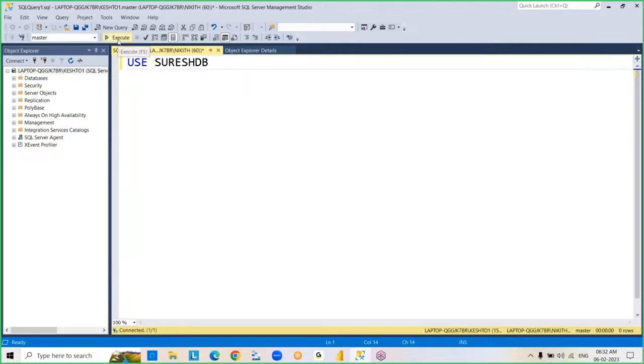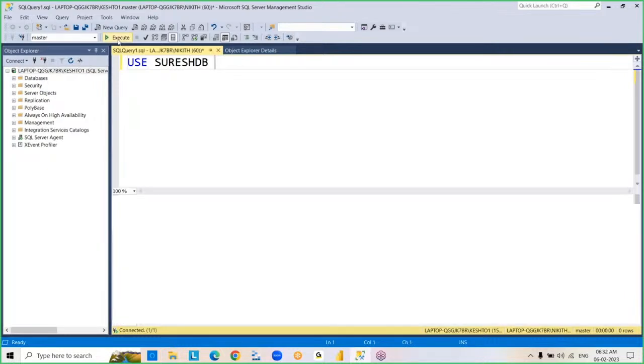So just for execution purpose, you can use this execute button. See this. Or the function key F5 from the keyboard can be used for execution. See, done.